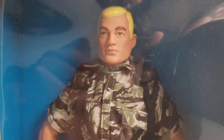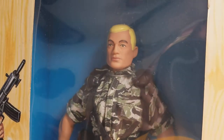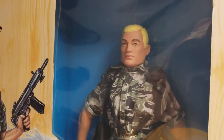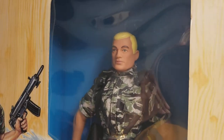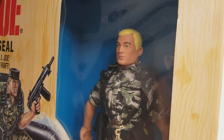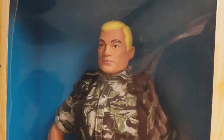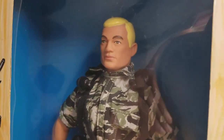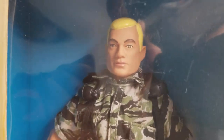We did a G.I. Joe Hall of Fame exhibit a while back, and this was in my archives at the time. There are several more Hall of Fame figures we didn't have, but I just wanted to keep it to the G.I. Joe Real American Hero type theme. So we have a ton more Hall of Fame G.I. Joes, but that particular exhibit was exclusively for the Real American Hero theme. So I know people say, 'man, we didn't see this one on that exhibit' — and that's the reason why.